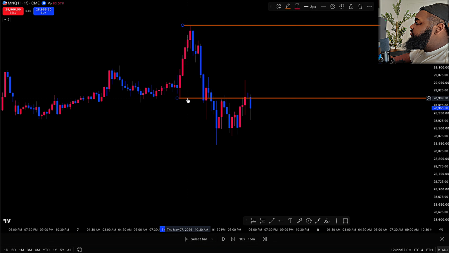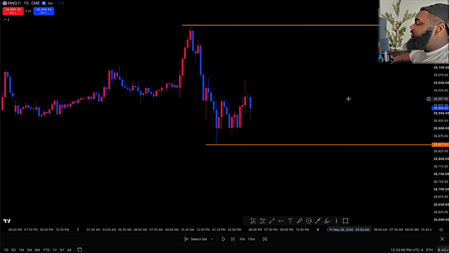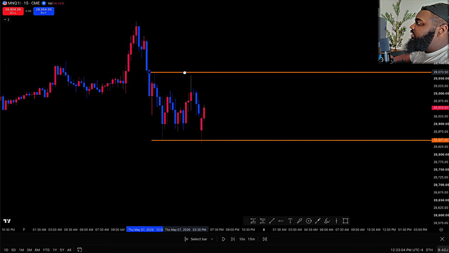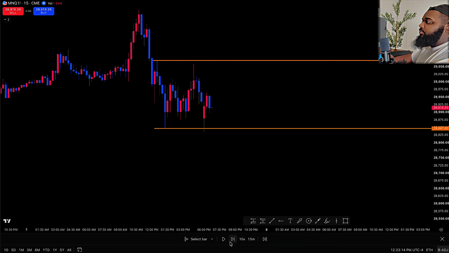So we got the retracement right here. So this would actually be the new low right here. And the new high would actually be this area right here. The reason this is the high right here is because this was the highest point that it got after it broke this low. We're gonna wait for price to break with a body in one direction. And I can't wait to show y'all how to capitalize on this.